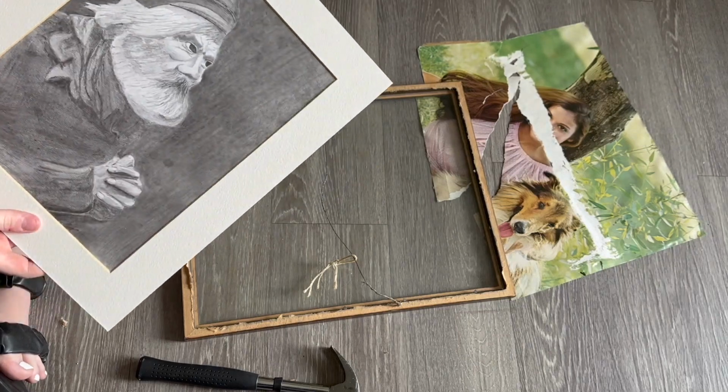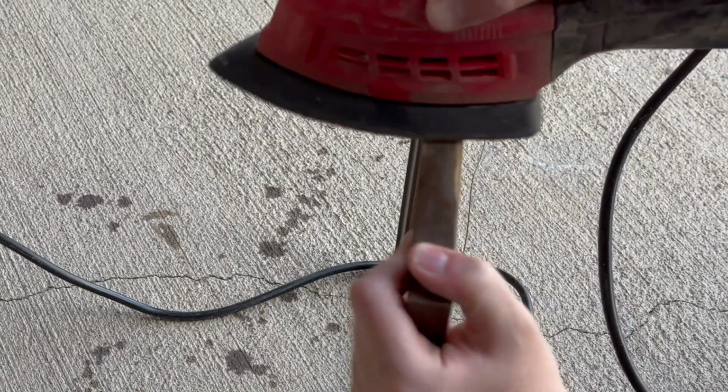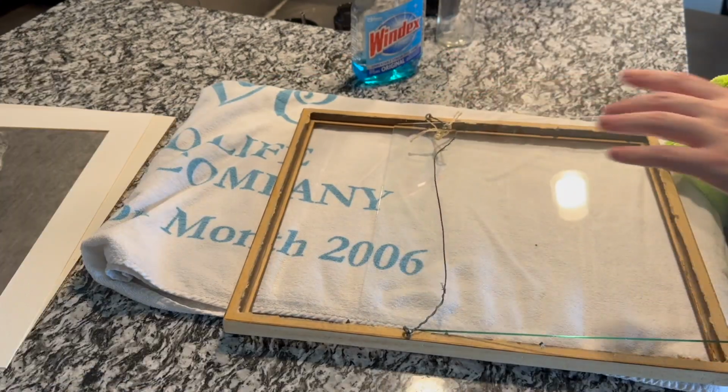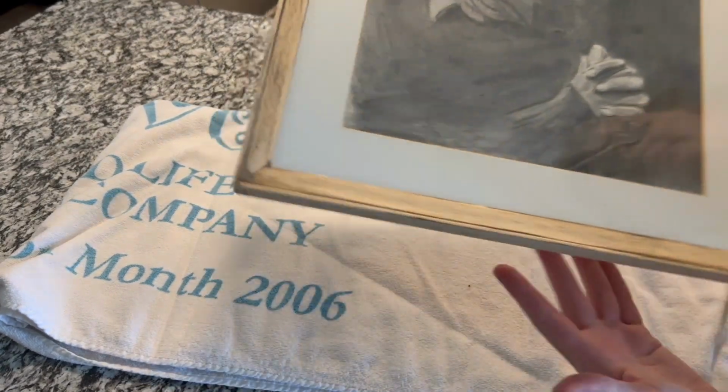And I just love him so much. As with the first one, I wanted to see what happened when I sanded the frame on this. For some reason, it was really hard for me to tell what was authentic wood and what was just like a veneer overlay or something. So I sanded it, and to my great relief, it was real wood. And I actually really like how it sanded down. I kept it in its sanded raw state to kind of give this bleached wood sort of effect. I really like the dark accents in there though of the original wood stain peeking through. So I just left it. I sanded it and left it and cleaned the glass.